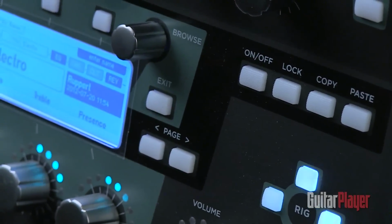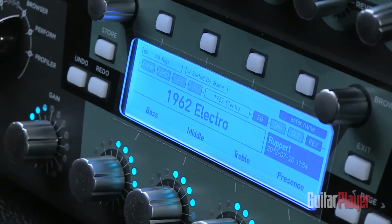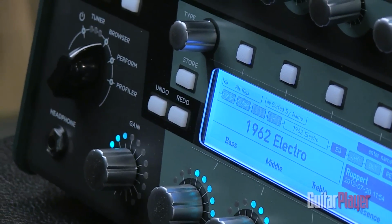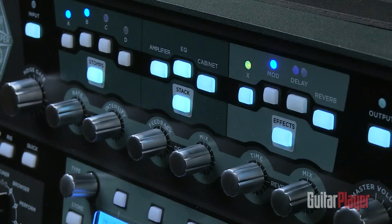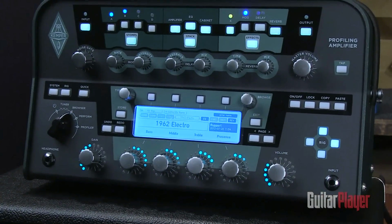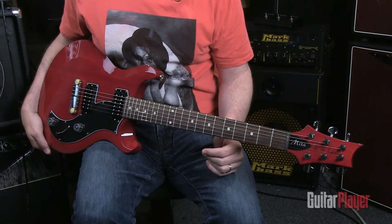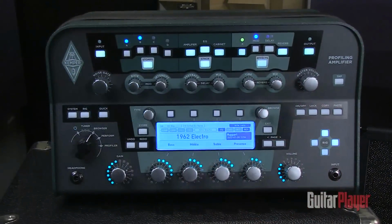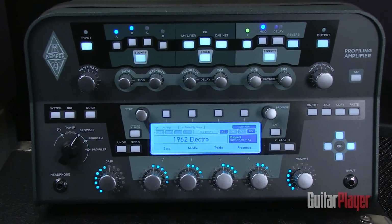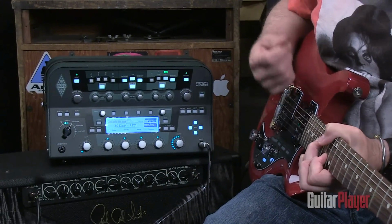But we're not going to do that today because this one comes loaded with a whole bunch of great sounding profiles, and what's new about this one is it also has a digital power amp in it, so you can just plug this directly into a cabinet, which we've done today, into a great sounding Bad Cat 4x12. I'm also using a really dynamic guitar here, the new S2 Mira from PRS, and I'm going to take you through a bunch of the sounds, although not nearly all the sounds, that this Kemper Power Profiler is capable of, and we'll just see what this thing can do. The first thing we're going to audition is a profile of a Vox AC30 set clean.